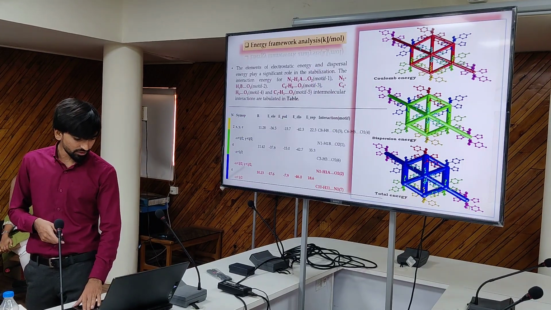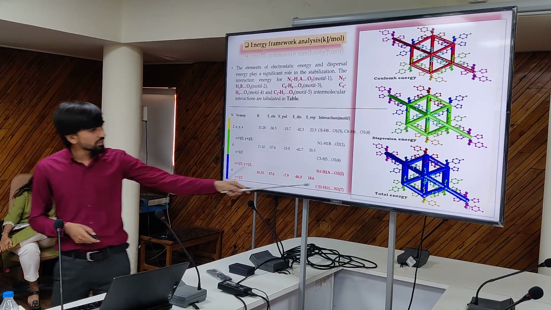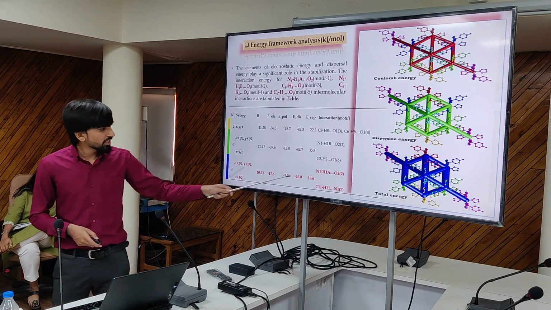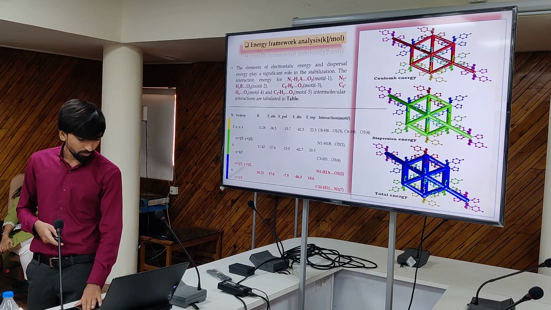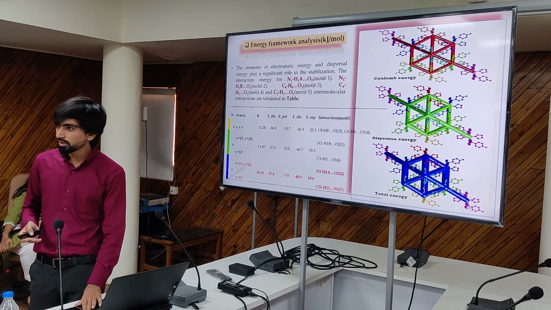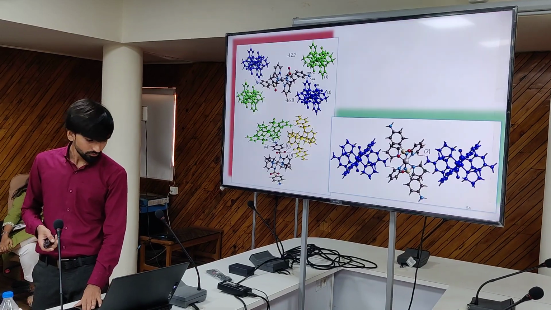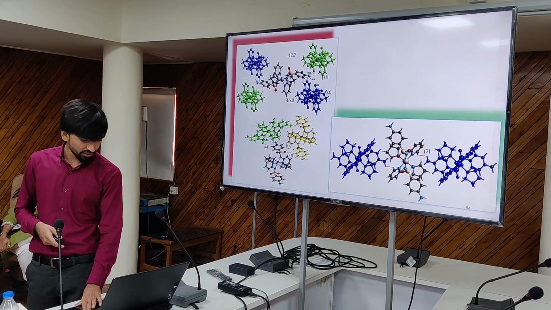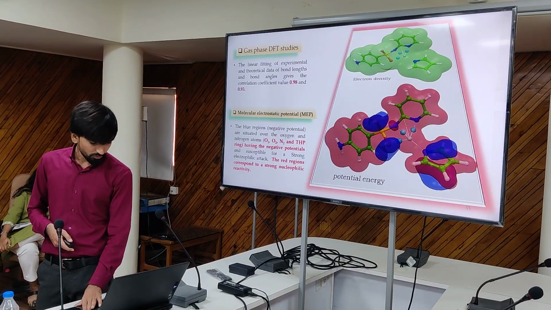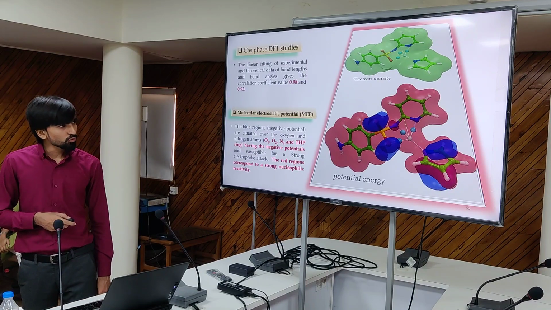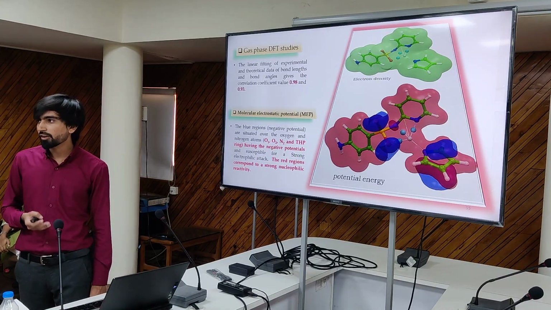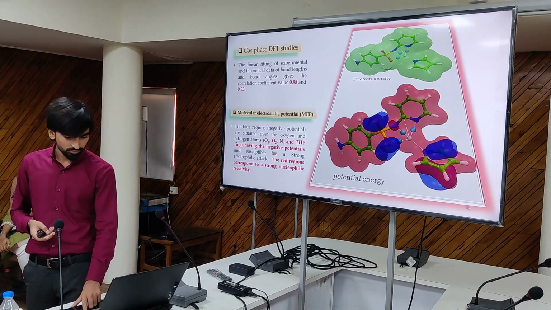This is the energy framework analysis. From the energy framework analysis, the N-H...O and C-H...N interactions have more energy compared to the other interactions. Those interactions play a major role in the molecule's stability. These are a few interactions with that energy. Now from the MEP, the nitrogen from the SO2 moiety, the nitrogen from the binding solvent molecule THP, and two oxygens from the SO2 moiety are more negative in nature compared to the others.